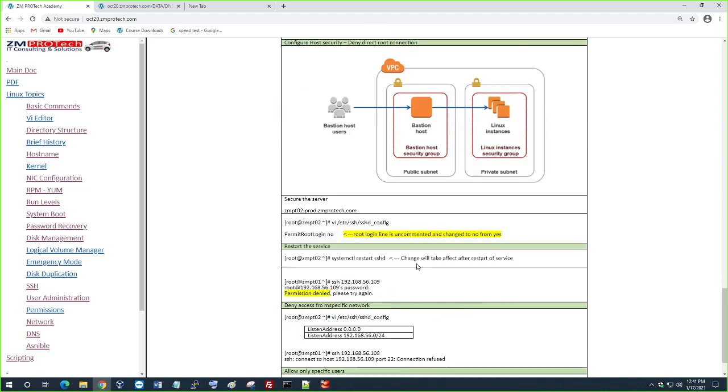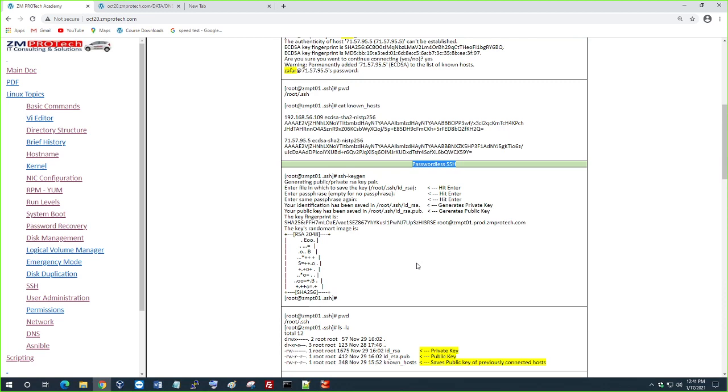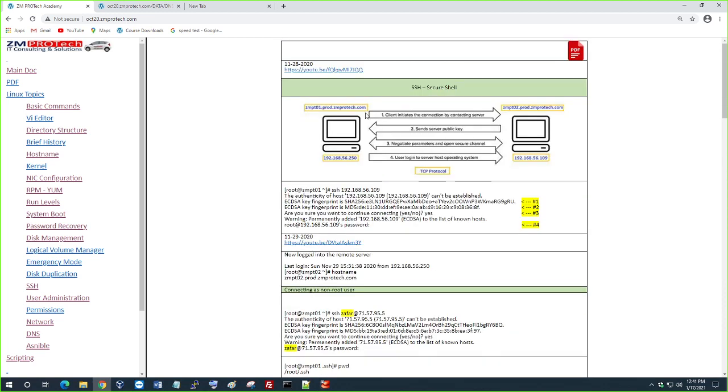Where is that at? Let me go up here. So this is happening each time. Even in passwordless, you don't have to put in the password, but it is exchanging the keys because you have already established a trusted relationship between the two servers.